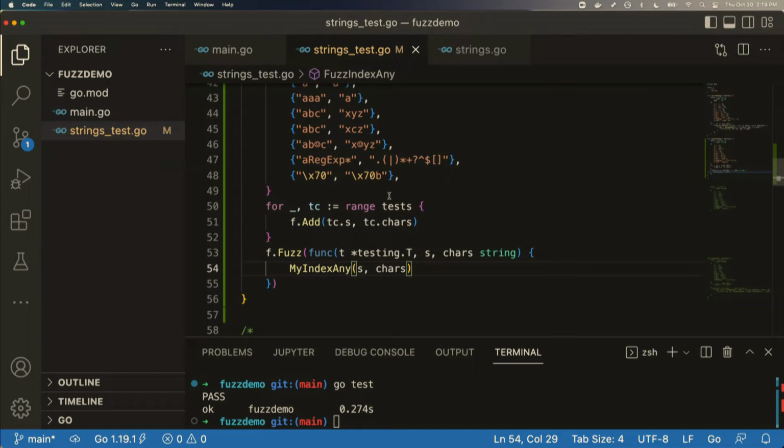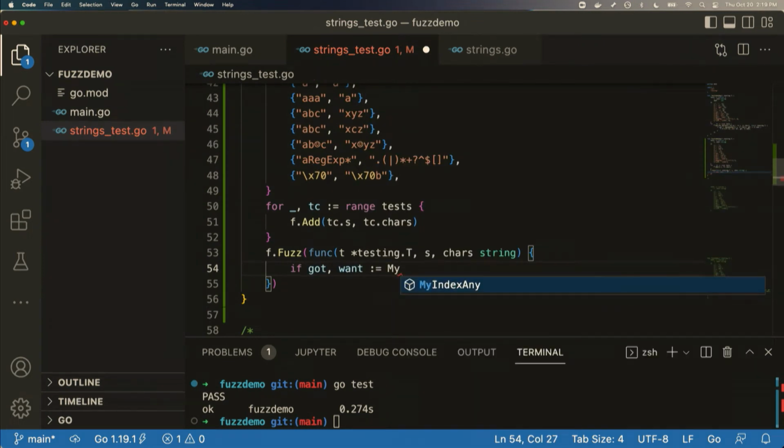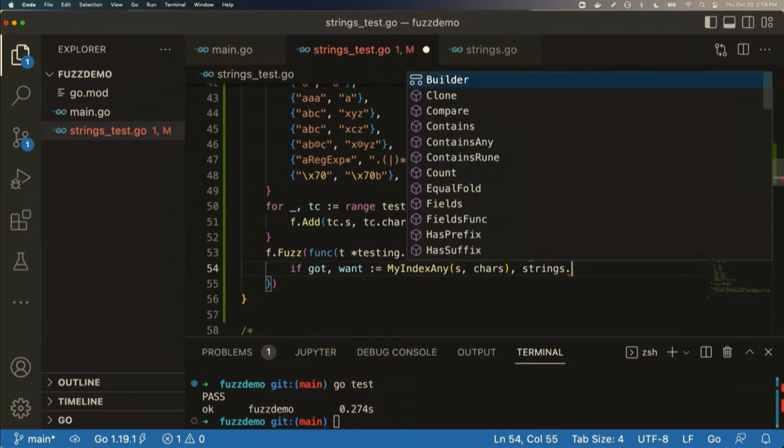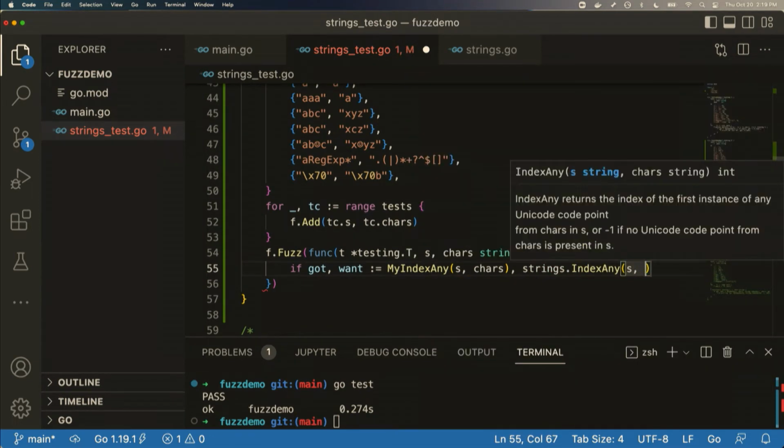It's kind of a big word, but it's not that complicated. Really, all you're doing is fuzzing the difference between 2 functions. So that's what I can do here. I'm going to define my got and my want. I'm going to say I got this from my function, and I want this.